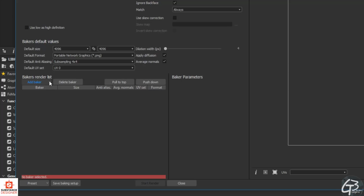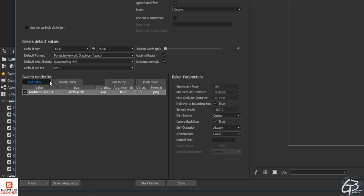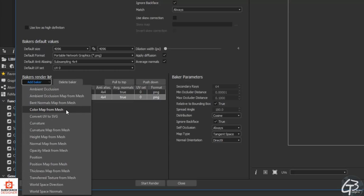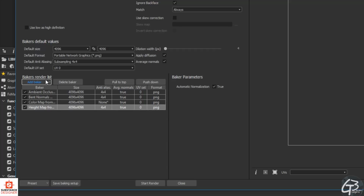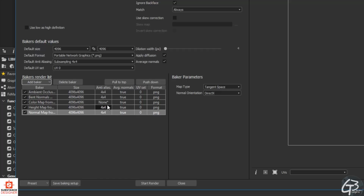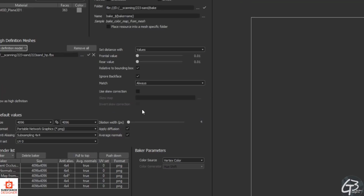Let's create the baker's render list. So simply we are adding what PBR textures we want to be baked. And we should take everything from mesh. So we need the ambient occlusion map from mesh. And I usually bake the bent normal map, but we are not going to use it in this tutorial, but let's take it. And of course we need the color map from mesh. This is our albedo. We need definitely the height map from mesh. And the last one is the normal map from mesh. And we've got them all. Let's change anti-aliasing for albedo because it hasn't been changed automatically.